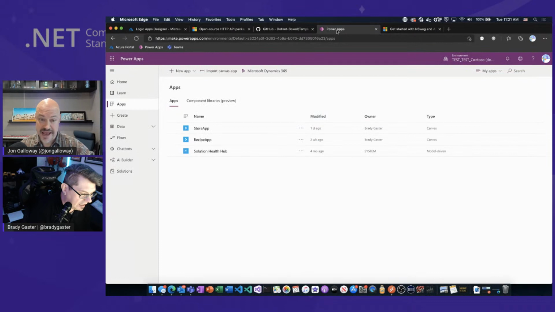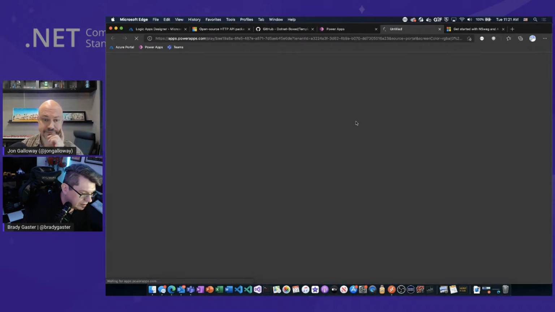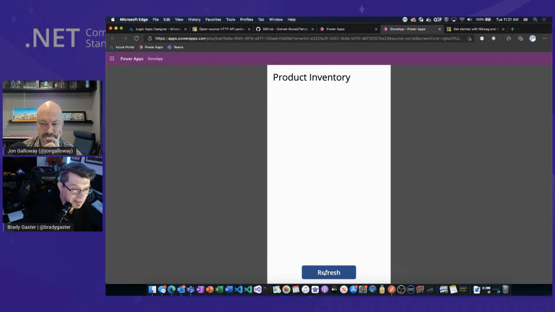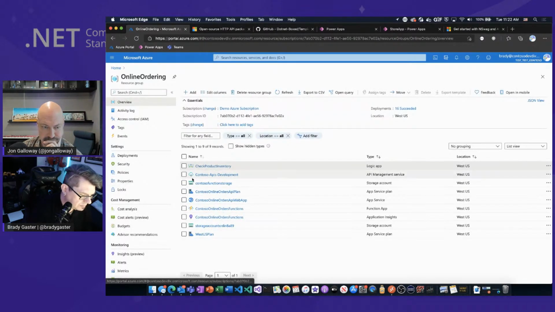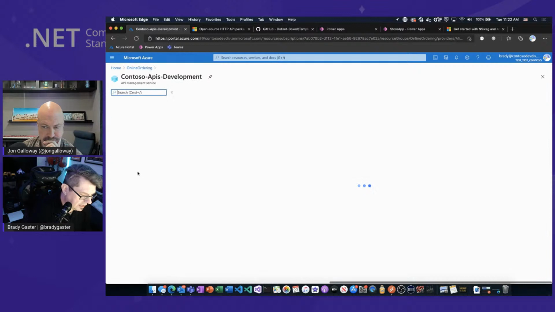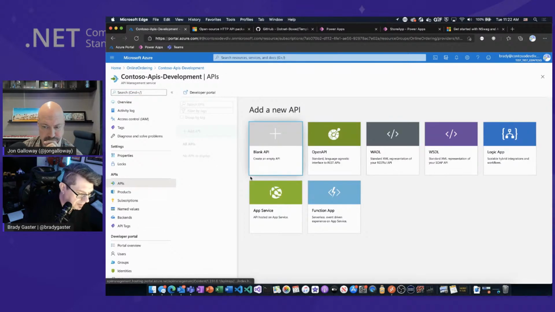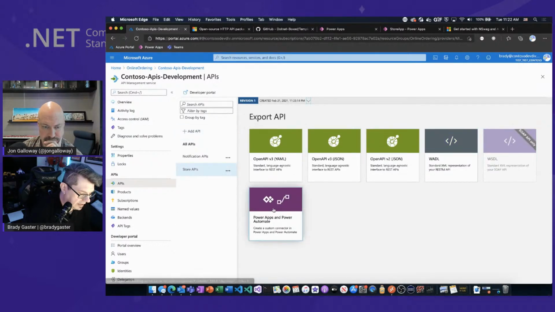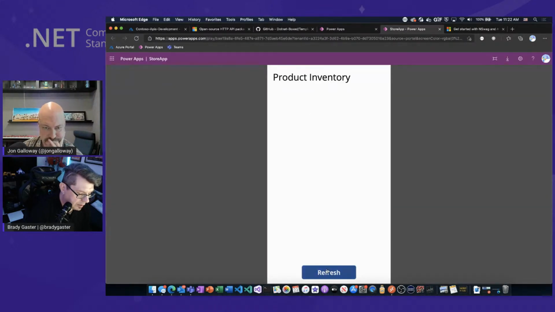Make sense? And then the last thing I'll show you is the other thing I can do is build a Power App. So if you're in an enterprise that uses Office 365, chances are you probably have Power Apps access too. In my API, after I've published it to Azure API Management, I can go right here and click Export, and then click Power Apps and Power Automate. When I do that, I've got access to that API so that I can build little mobile apps that I can distribute to my Power Apps users.